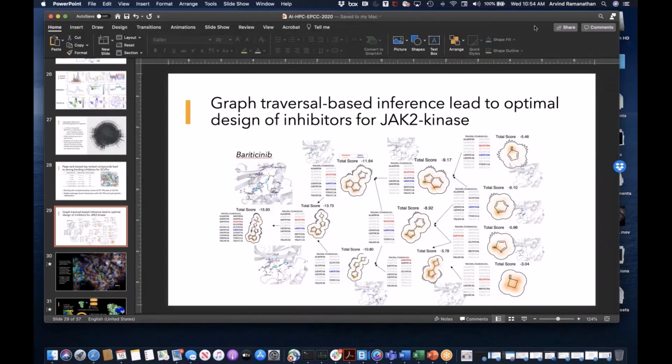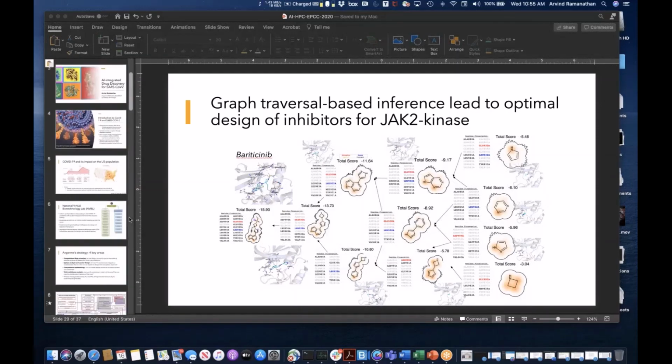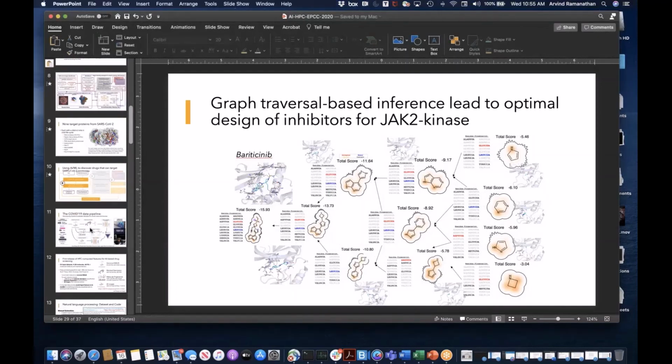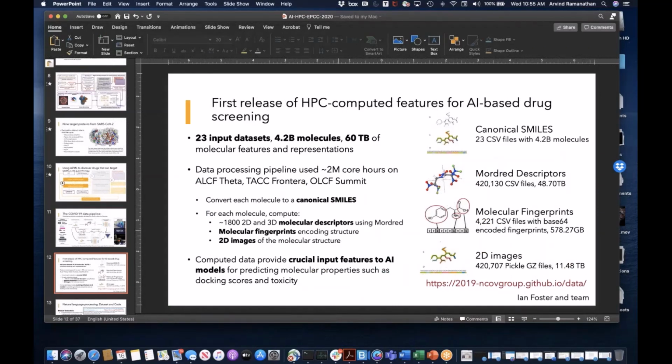We've got a follow-up question from Christian. Except for the data, are you also releasing the code base? Yes, absolutely. We are releasing the code base. We are releasing everything that we have done in terms of the setup and how this is run on our supercomputers. Of course, there are some limitations and caveats because we expect the data in a certain format, but we have tried to keep it consistent with how we did the data release for our machine learning approaches. The larger data set release that we had just now, which is about 60 terabytes of data, is all represented in some canonical form, which we are still working on.